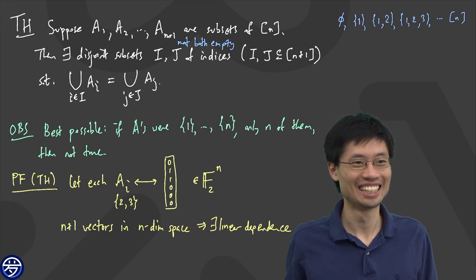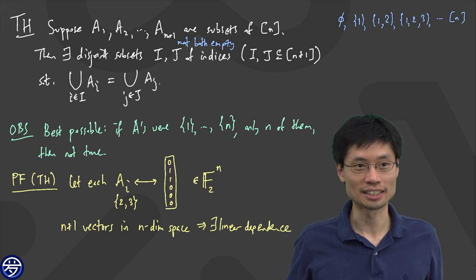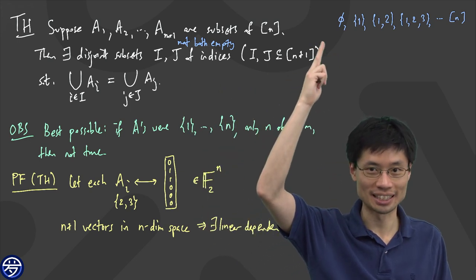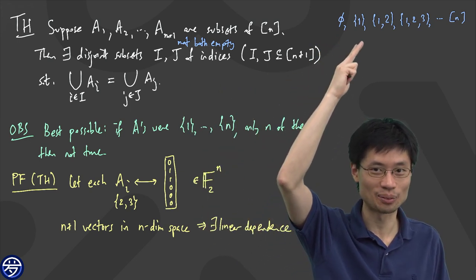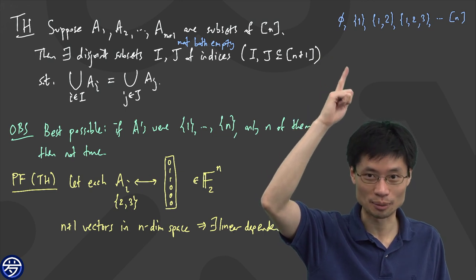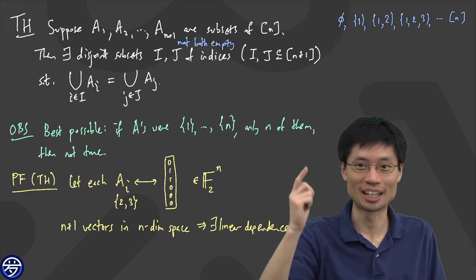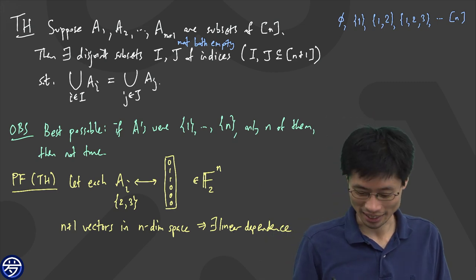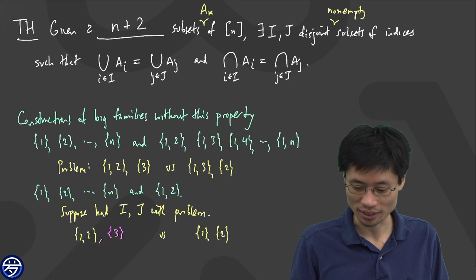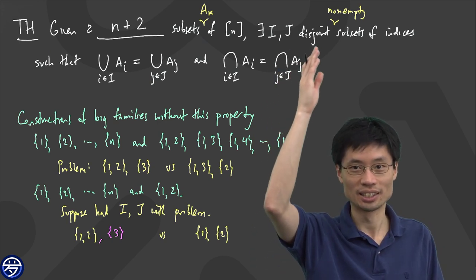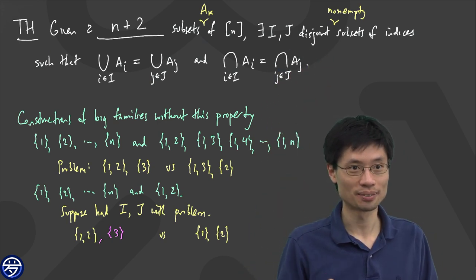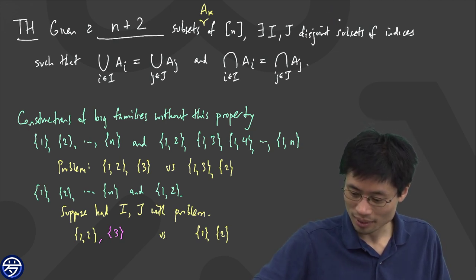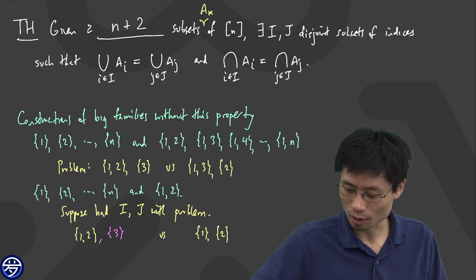All right, so I think this does satisfy the question. In that case, we're now saying not both empty, and indeed you take one of them to be the empty set, and the other one would just be the set with element number 1. I would be 1 and J would be the empty set, and then we'd be good. So then we can go back and continue this proof and go on to here, and we'll do the same thing here. So disjoint and not both empty. Not non-empty, but not both empty. Disjoint subsets of indices, not both empty.